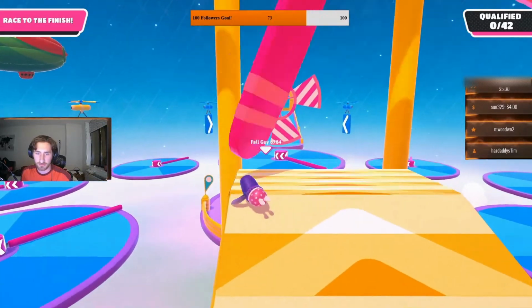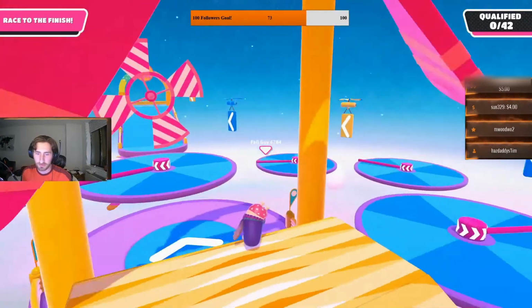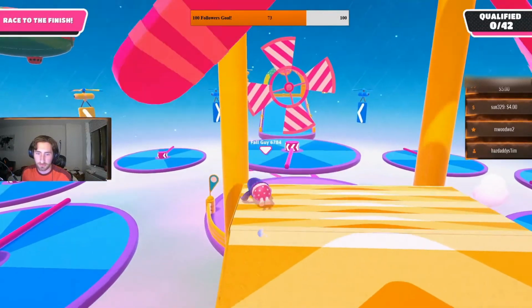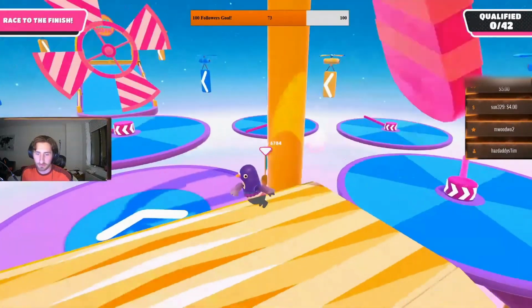To dodge the fan on the fast path, stay as close to the left as possible. Since the fan knocks you to the right, this gives you maximum space to stay on the platform. Finally, time your dive just to land at the flat part of the ramp as you see in the clip. This makes your Fall Guy hitbox slightly smaller. If timed perfectly, you can even slide completely under the fan.